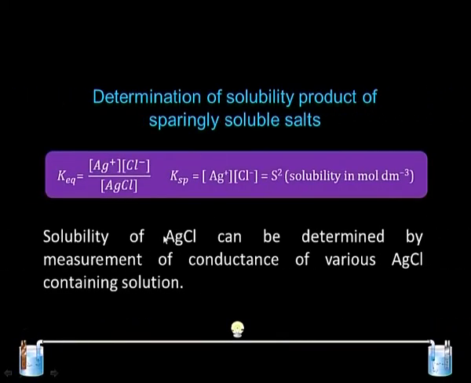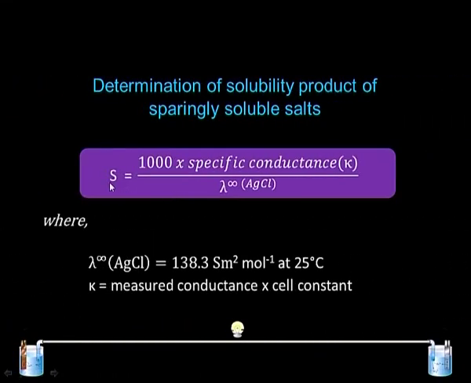Say we are interested in finding the solubility product of silver chloride. So, silver chloride is taken in a beaker where it has to be washed a number of times with conductivity water, so that it is free from any soluble impurity, and then the temperature is brought down to room temperature and the conductance is measured for such a solution, and we get a conductance from those solutions, and finally we have to find the solubility of those solutions. It can be done if you look at this expression.